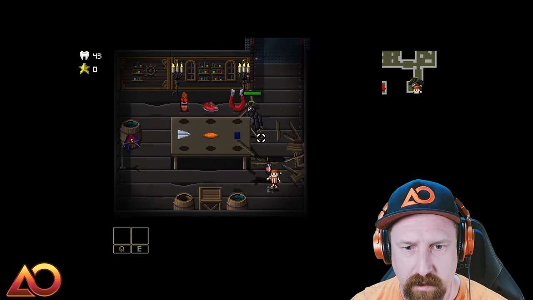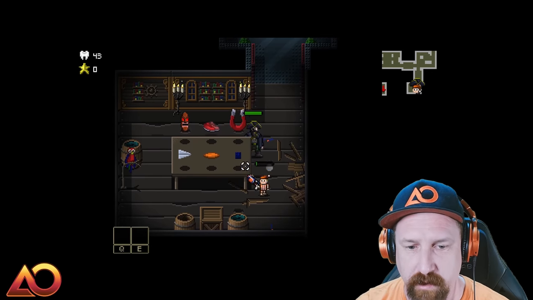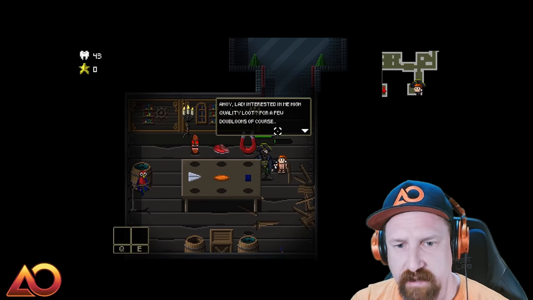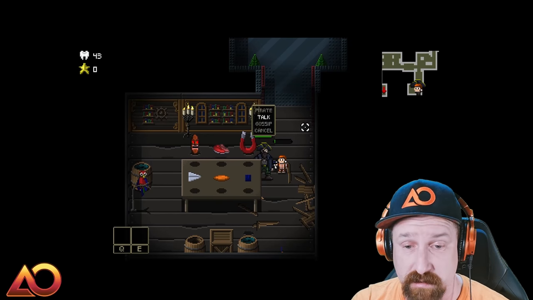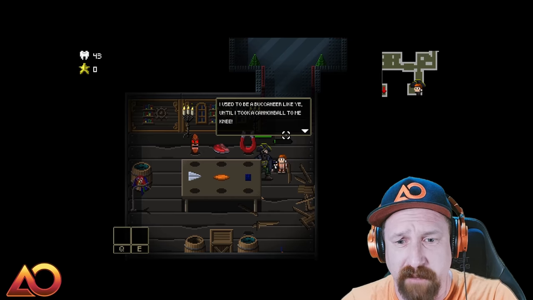Oh, shit, it's a pirate. Oh, wait. You're a good pirate. I'm sorry, pirate man. What do you do? What do you sell, pirate? Ahoy, lad. Interested in me high-quality loot? A few doubloons, of course, and by doubloons he means teeth. I used to be a buccaneer like ye, till I took a cannonball to me knee.